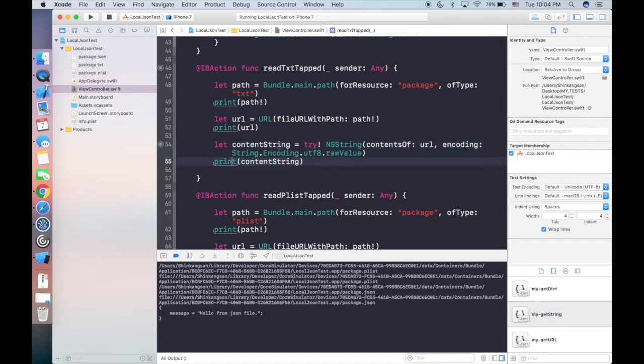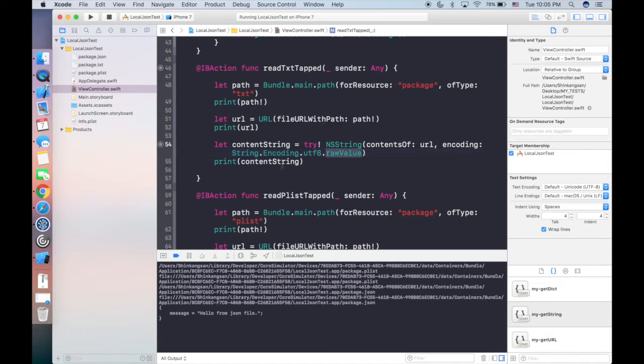But for the content, I'm not getting an NSDictionary anymore. I'm trying to get all the data into a content string. So what we are doing now is defining our content string using NSString with contents of file, which is similar to NSDictionary with contents of file.